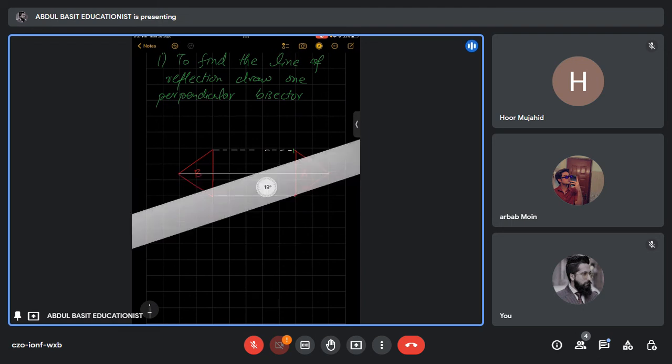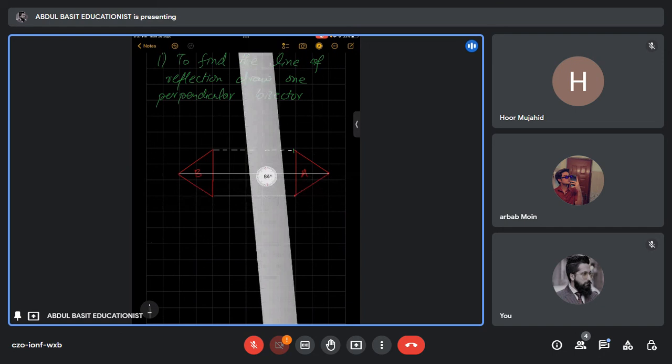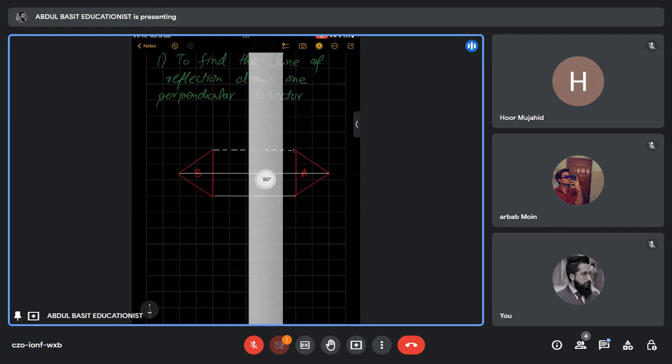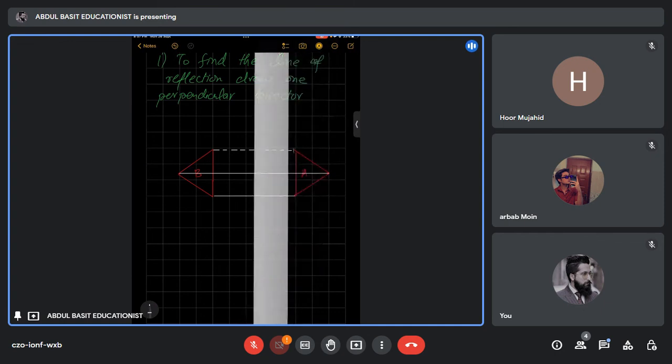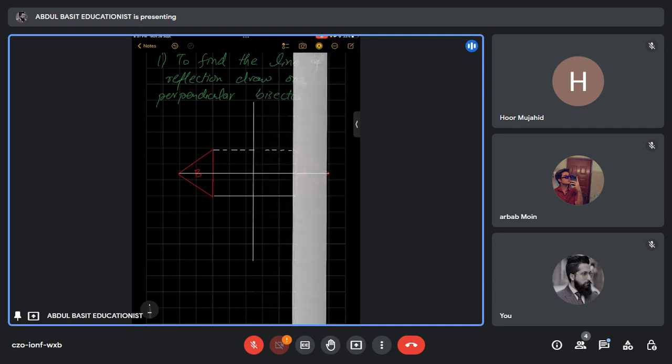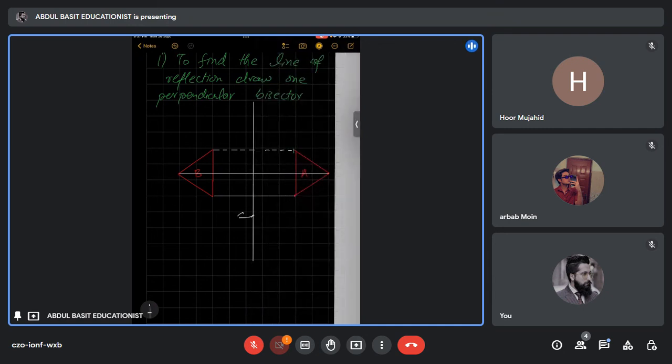So let's find one perpendicular bisector, and we can see that the perpendicular bisector would be right in the middle. So we have to go 2.5 blocks like this. So this is my line of reflection. Get it? In boxes, it is very easy to count to see the line of reflection. We barely need a perpendicular bisector using a compass. So you can use the compass as well.